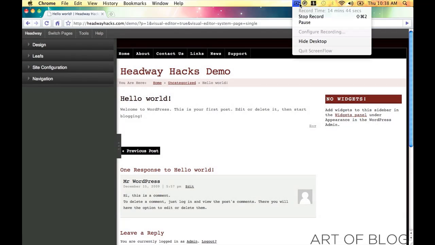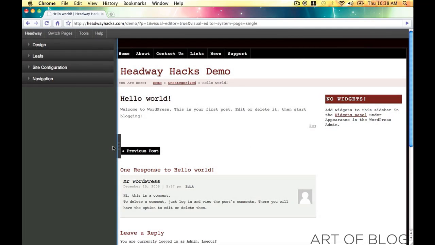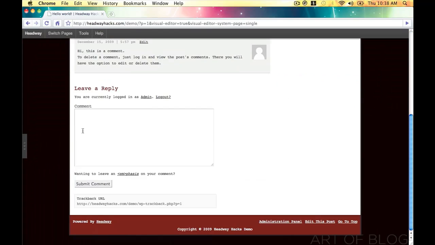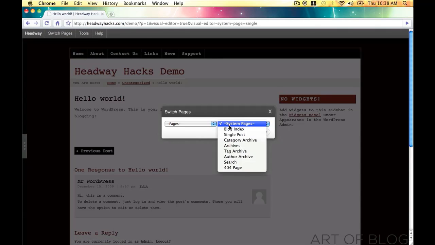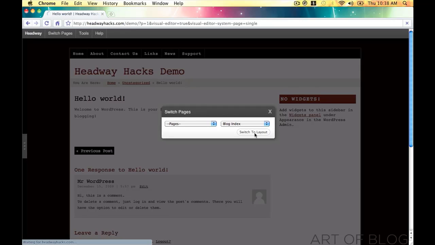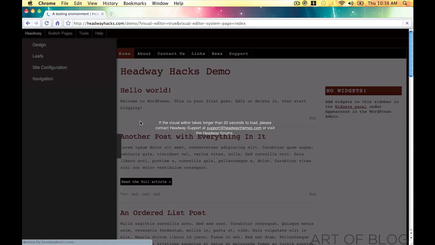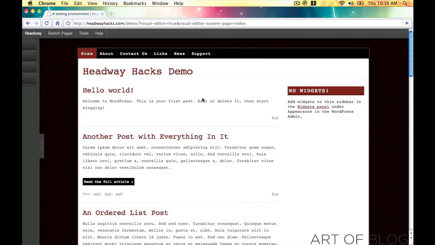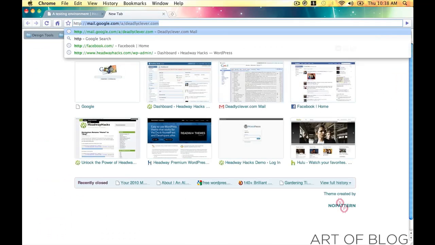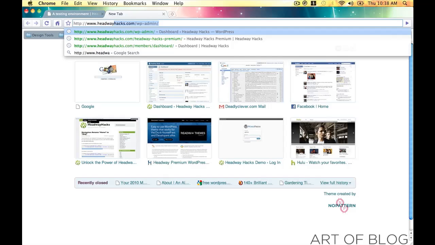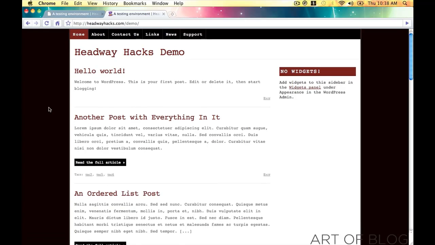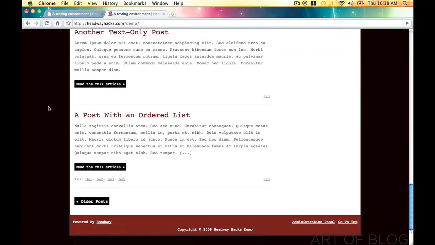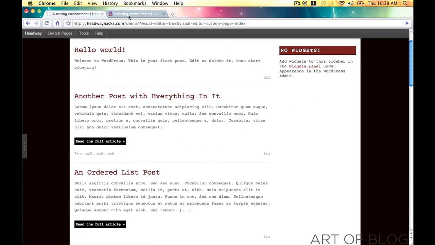So it's been 14 minutes and 44 seconds, just barely made it, and we've designed pretty much the entire blog just using the visual editor, no coding involved. So if you want to switch back to the blog index so you can see how it looks. Changed pretty much everything. So I'm going to open it up actually. And here's what our blog looks like live. So what you see in the editor is what your visitors are going to see.